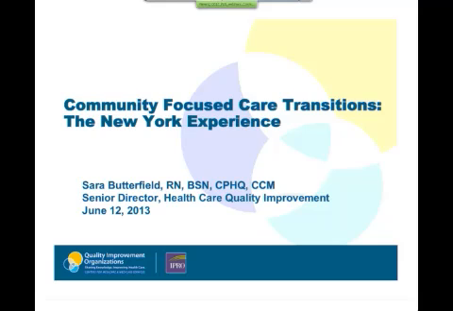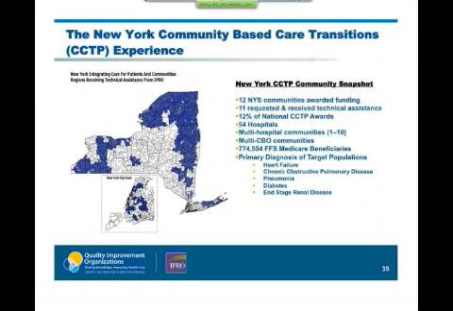If you go to the next slide, you'll see a map that represents a snapshot of the zip code defined regions where our New York community-based care transitions program awardees are located. So you'll see a very vast distribution in the upstate region as well as in our downstate New York City region. There were 12 New York State communities that were awarded funding, which represents 50% of the 38 New York State hospitals that were shown on the CMS Community-Based Care Transitions Program high readmission list when CCTP was first launched. So we were successful in getting 42% of them interested in applying and also successfully applying.